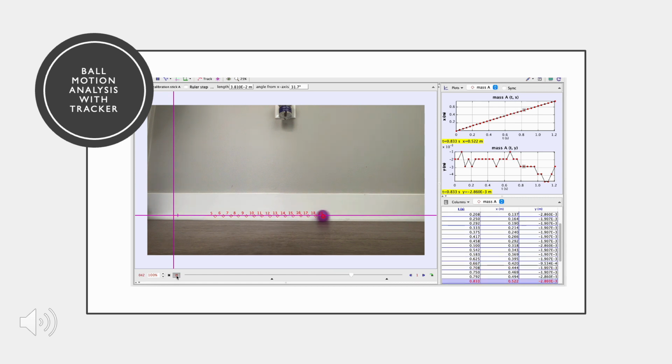We will now analyze the ball's motion with Tracker. So here in this slide, we will only select the frames that crop out the initial and final frames where the ball is speeding up after a push and then later slowing down due to friction. We will only be interested in the x-axis since we are observing motion in one dimension, specifically in the positive x direction.